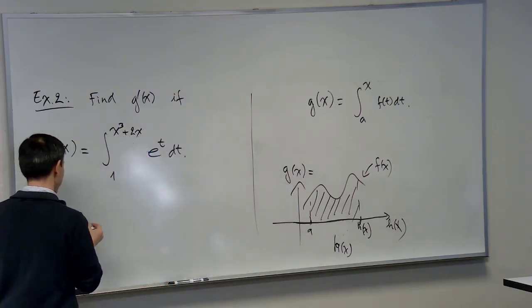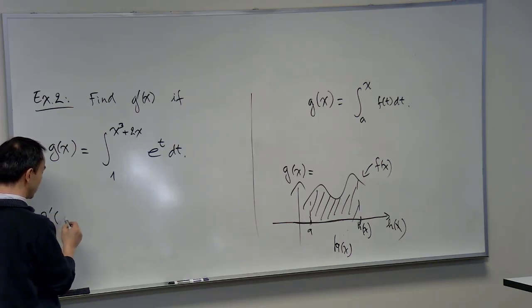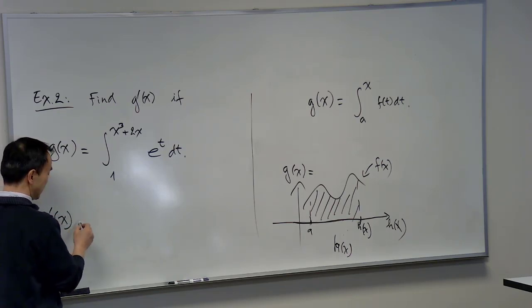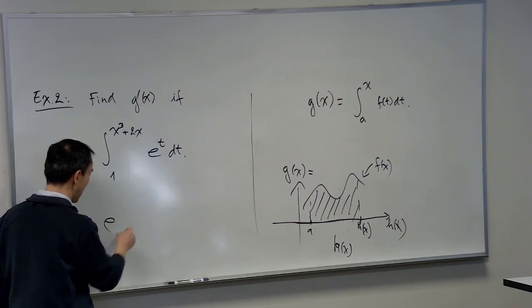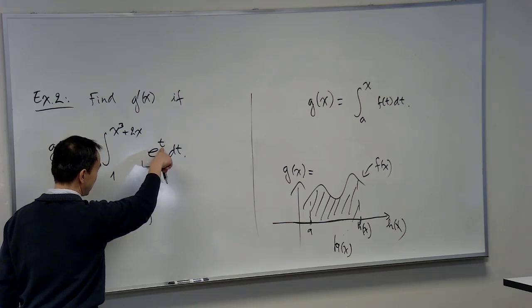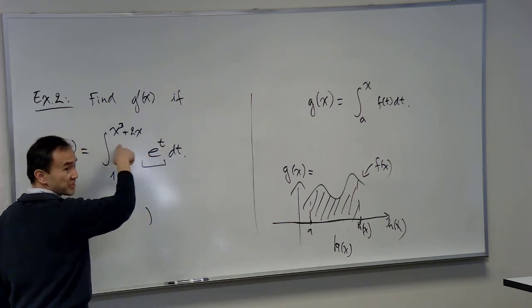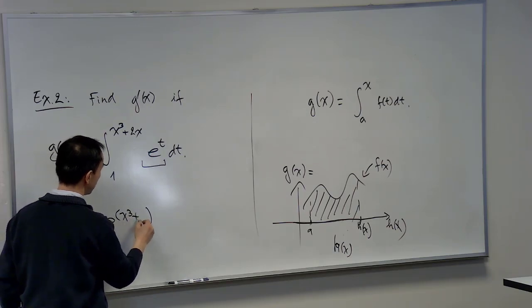Something similar to the fundamental theorem of calculus, part 1 can be used here, at least when we're asking for g prime of x. In the way we've been doing the fundamental theorem of calculus, part 1 so far, it seems like we simply take that main core function and replace the variable with that expression. You agree? So e to the x cubed plus 2x.